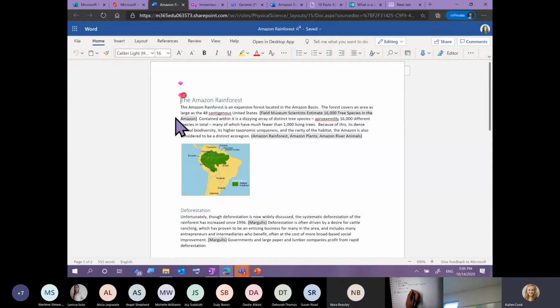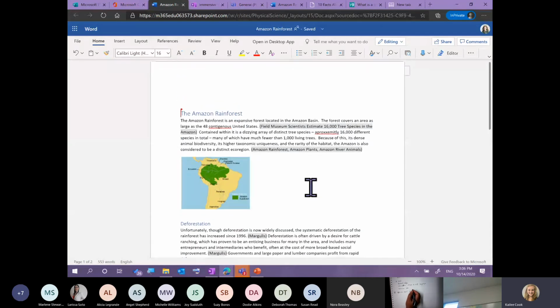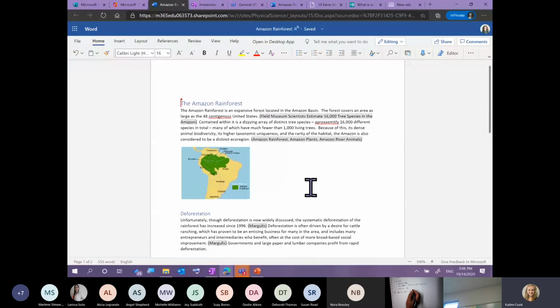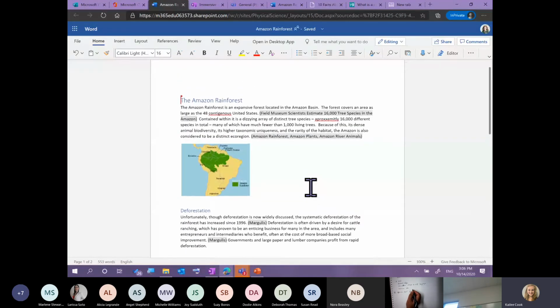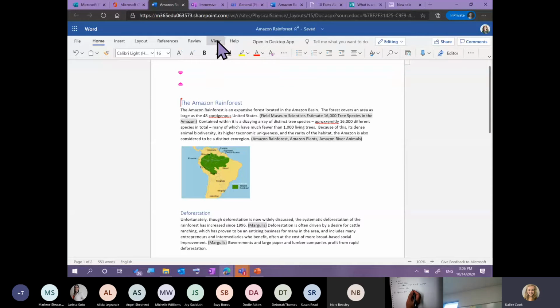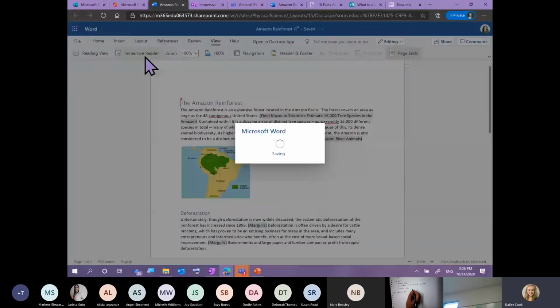Yeah, of course, absolutely. So when you assign it, you could give them some instructions on how to, for example, maybe it's for an English lesson, and you want them to utilize Immersive Reader for learning the different types of parts of speech.